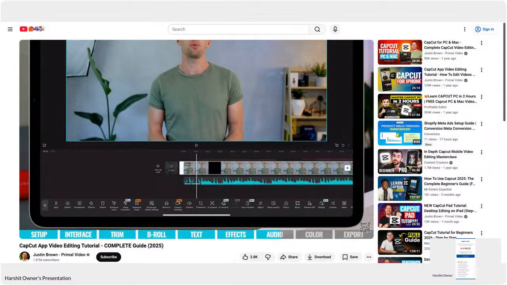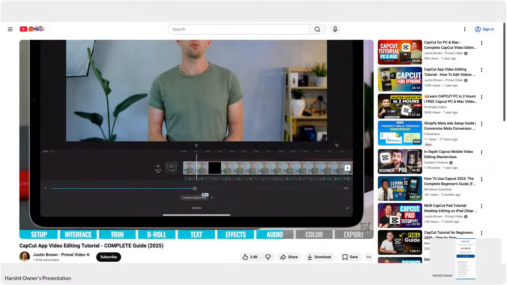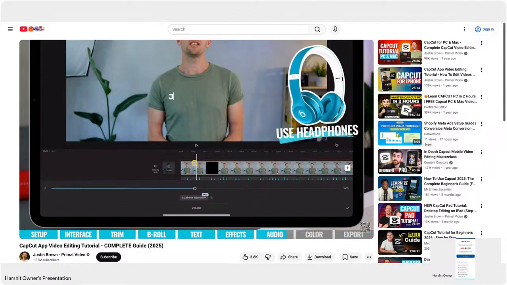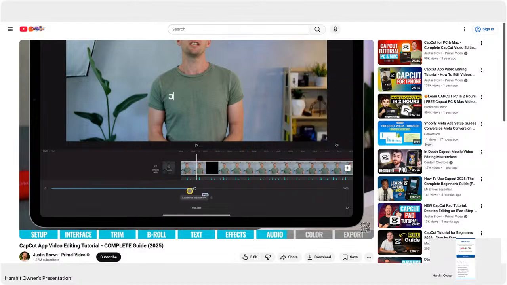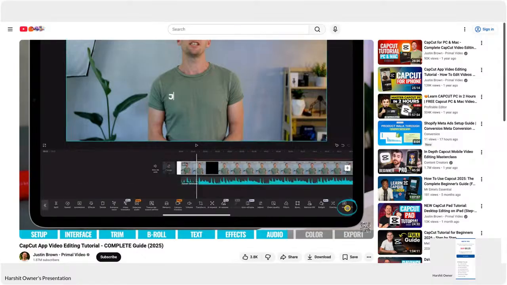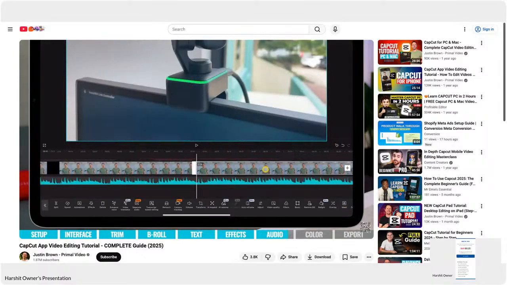Now, this is something that CapCut does do a good job of automatically setting the volume level for you. But if we do need to make adjustments, we can select the clip, we can come down here to volume, and we can either increase the volume or lower the volume, depending on what we're after. You'll see here, there's also an option here for loudness adjustment, which is on the Pro plan. If we click on that, it is going to make an automatic adjustment there for us. And I recommend that when you are making audio adjustments and you're playing back through, that you are doing this with headphones on, so you get a good representation of what it actually is going to sound like afterwards. So we can increase or lower our volume here. When we're done, we hit the tick to apply it. And we can go through here on a clip by clip basis if we need to make those audio adjustments.